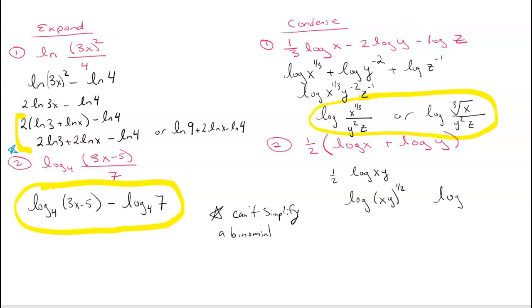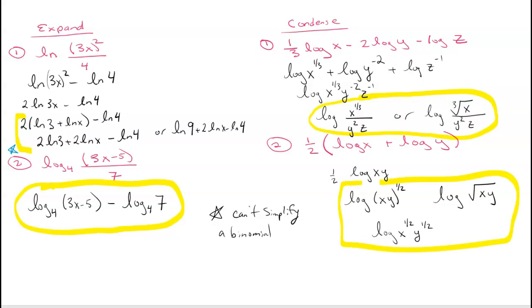If I wanted to change it to a square root, I can. So it'd be log of the square root of xy. Or if you ended up writing it like this, I could distribute that exponent to both the x and the y. Again, I imagine most people did what it looks like on the first one, or maybe the second one. But again, 3 different ways that I could have written number 2. And that is how you expand or condense some logs using our 3 properties.